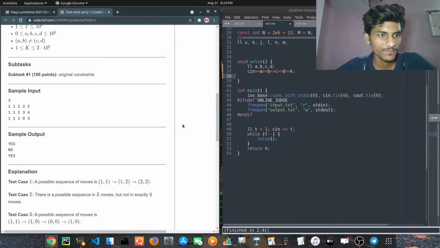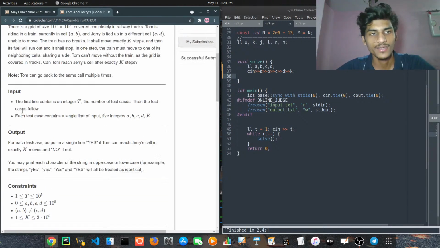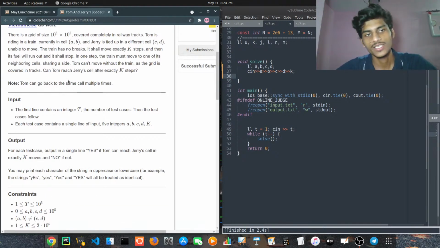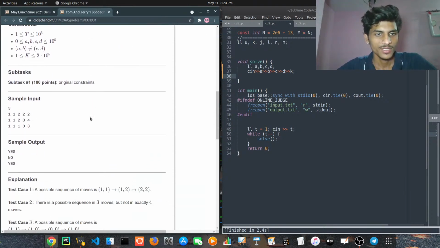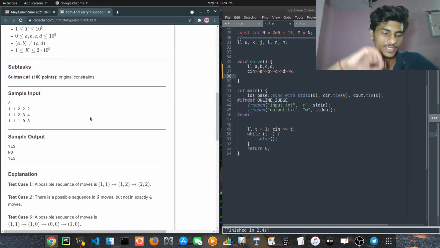Actually, the main important thing is, if you can see the second question, there are 6 steps he has, then he is able to go over there, because he can actually move the same cell multiple times. That's the point we have to take care of.